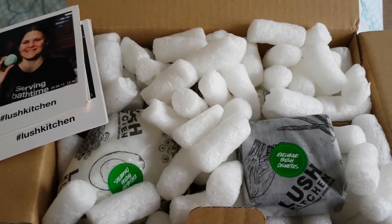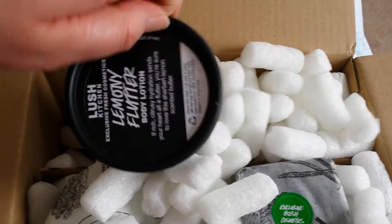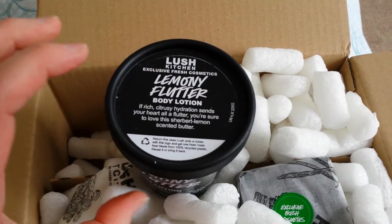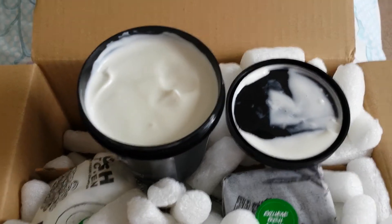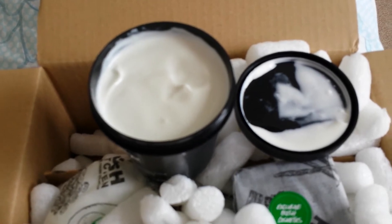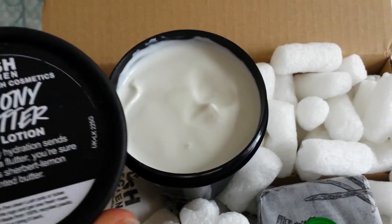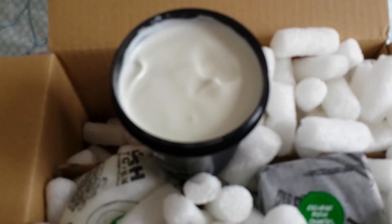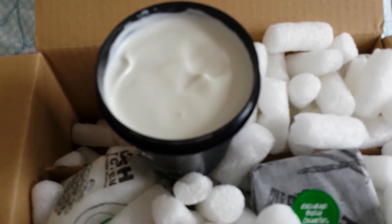I've got a lovely Lush parcel here and one of the first things I want to get out is the Lemon Flutter lemony flutter body lotion. I haven't had a pot of this in years — it's lovely to have a fresh one. I've put some on my hands and I actually love this scent; it works really well in lotion and smells nicer to me than the body conditioner. It says if rich citrus dehydration sends your heart all a-flutter, you're sure to love this gerbera lemon scented butter. You get that gorgeous sweet but zesty scent, and I also get a hint of earthiness which I really love.